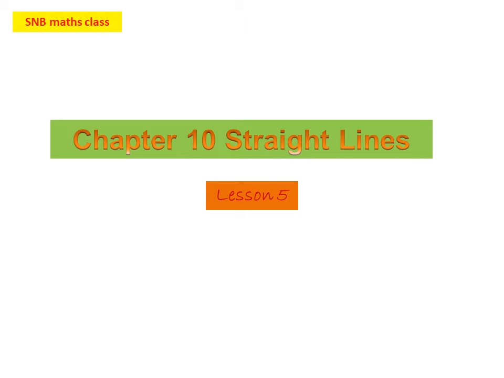This is the fifth lesson, lesson 5, chapter 10. In the last four lessons we first recalled whatever we have studied in the 10th standard, basics of coordinate geometry. Then we defined the slope of a line, and then how to find the slope, then condition for parallel, condition for perpendicular, then angle between the lines, etc.